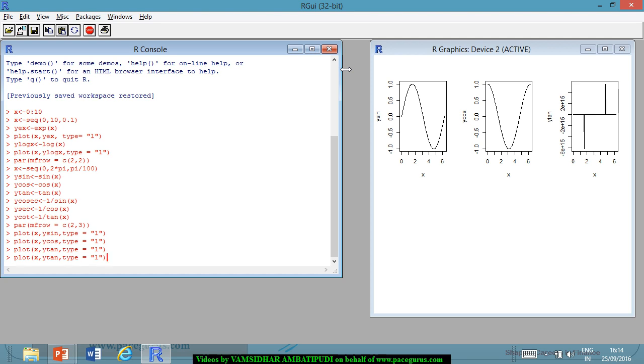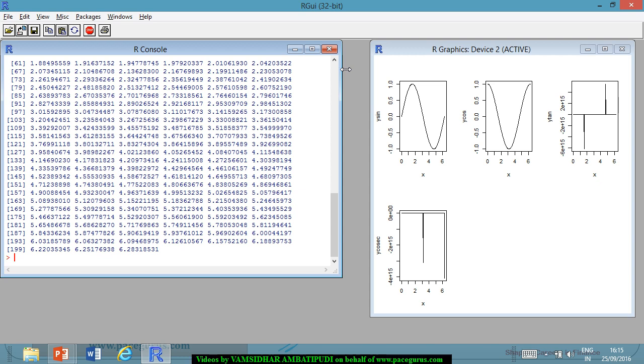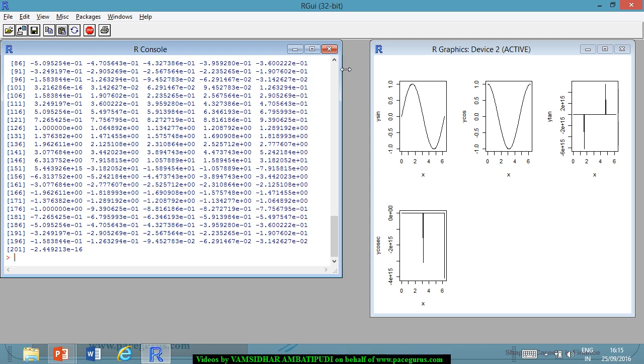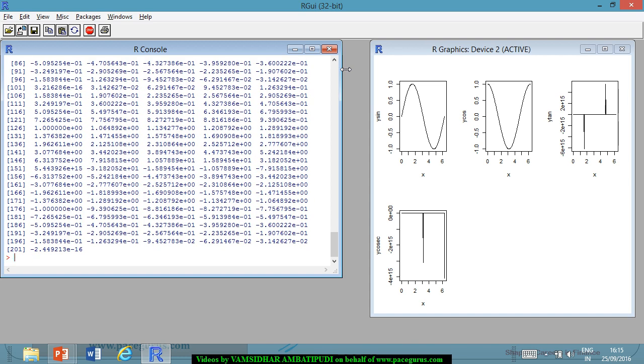Then I can have y cosecant. So y cosecant is coming as 1 by the sine. Let me take x values first of all. The x values, there are 200 of them, and if I am looking at tan x, in tan x I am getting a slightly higher number of observations. X I am getting 201. Tan x also I am getting 201 values.